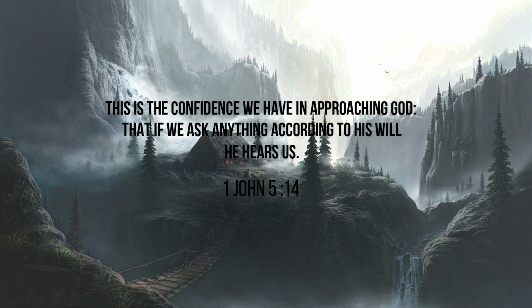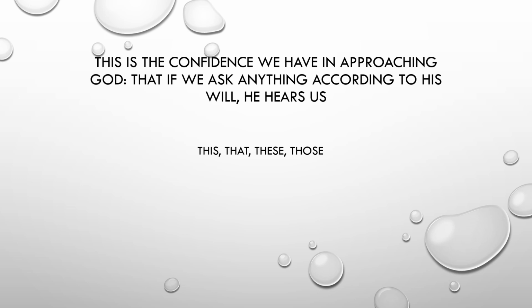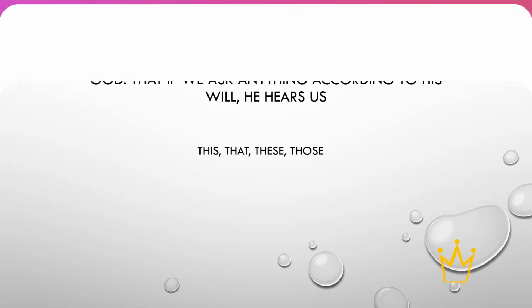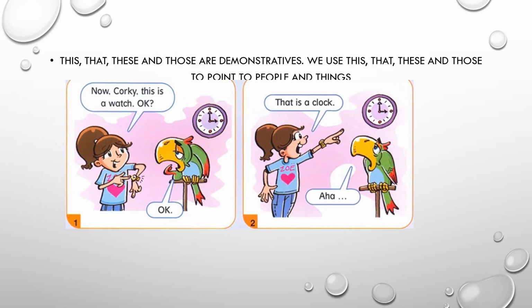This is the confidence we have in approaching God, that if we ask anything according to His will, He hears us. 1 John 5:14. As you can see here, we're going to start to analyze the use of this, that, these, and those. The first thing we need to know is that this, that, these, and those are demonstratives.